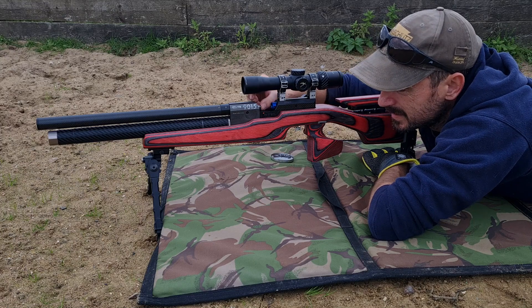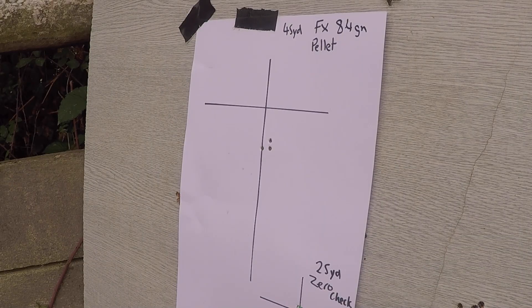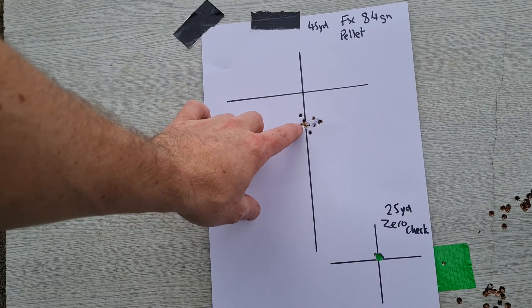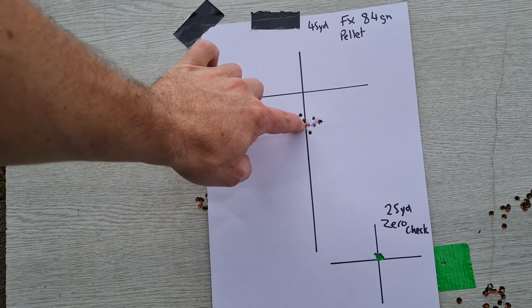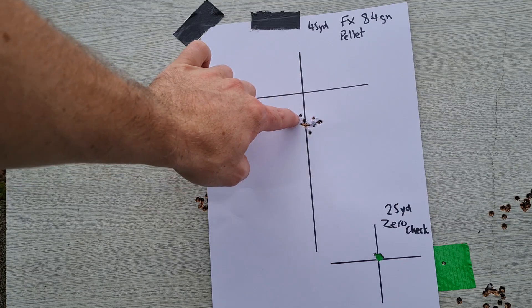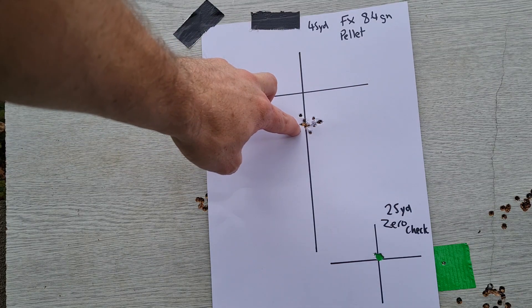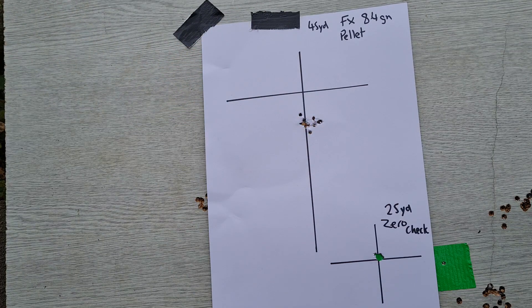These are banging straight down that centre line. Oh, the wind caught that one — took it a little bit to the right. Okay, let's run you down there. So that group looks to be slightly broader than with the slugs. The vast majority of these pellets went through this little group here, and this was pretty much all of the wind deviation. I don't know quite what happened to this one outlier — maybe I wobbled — but when the wind died off, the pellets certainly had better grouping.